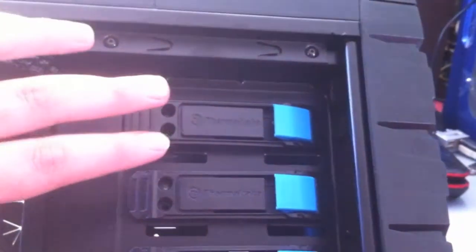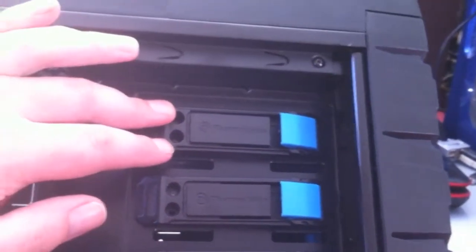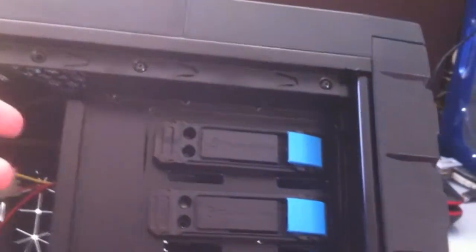Okay, and then once you've slotted in the CD-ROM drive, you need to insert two screws in there just to hold it in place. So there'll be two there, and there'll be two on the other side as well.